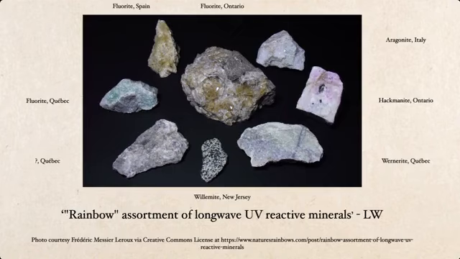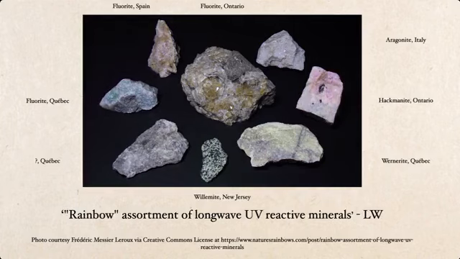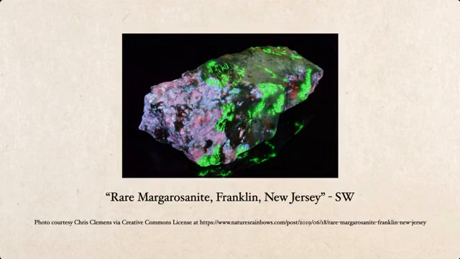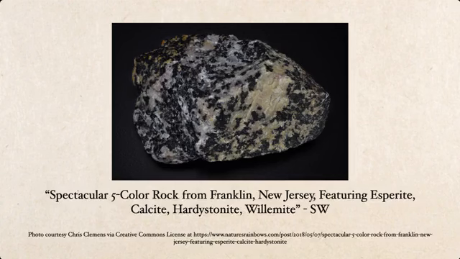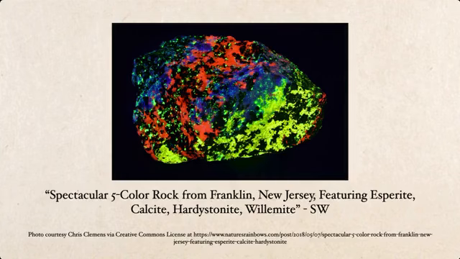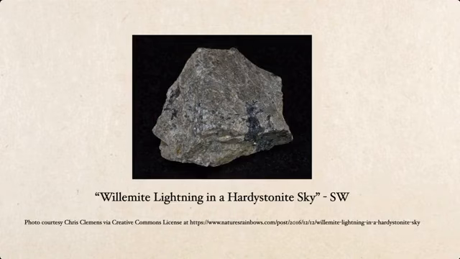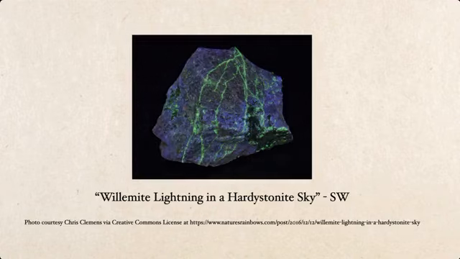Take a peek at the willamite — in those little black flecks you can see at the six o'clock portion, that's franklinite and willamite: the franklinite are the black specks. Here is one of the rare minerals in Franklin — and when you're a rare mineral in Franklin, that says a lot. It's absolutely lovely and almost goes a lilac color. And here's a really big one I liked a lot too. Definitely go on the Nature's Rainbows site — it's absolutely wonderful. And to close, I absolutely wanted to end with this one: 'Willamite Lightning in a Hardystonite Sky' — and there it is, under shortwave.